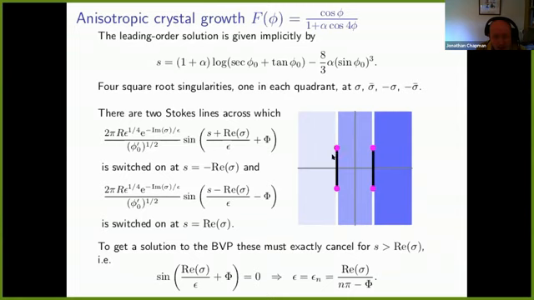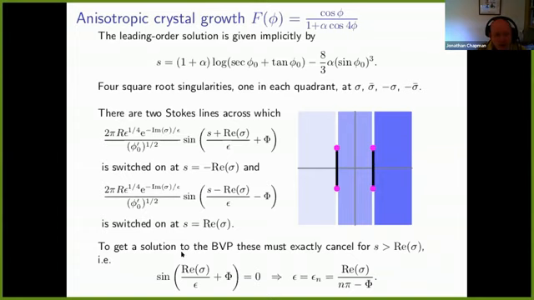Again, they go down the imaginary axis from the ones in the upper half plane and up the imaginary axis from the ones in the lower half plane. So you have a Stokes line between these 2 across which one thing is turned on, and a Stokes line between these 2 across which a different multiple of the same thing is turned on, and that's crucial. So the amplitudes here are exactly the same, and so if the phases were exactly opposite, then I could get these 2 things to cancel so that I would have no multiple of this thing as I go off to infinity, and I would in fact find a solution to the problem.